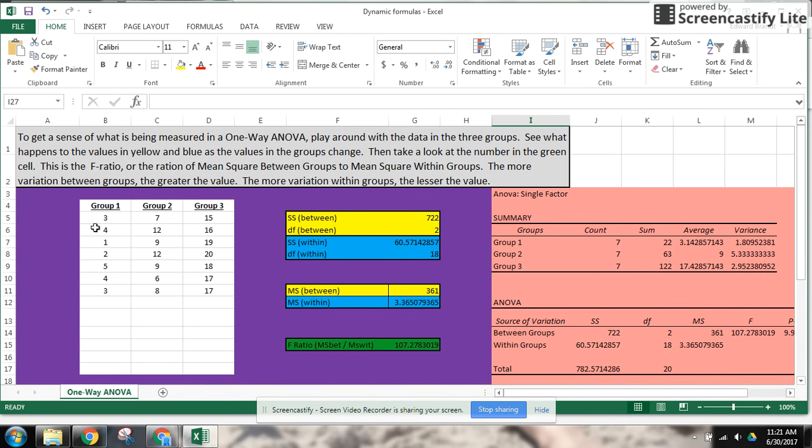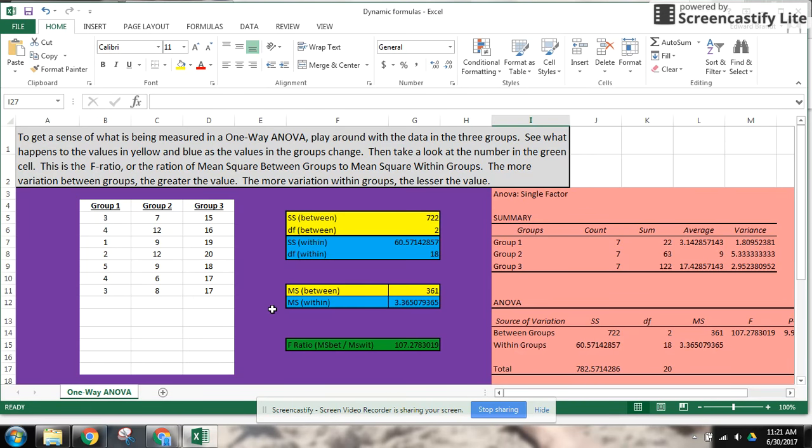So the variation taking place within group one is not that great. The majority of the numbers are within the range of 1 to 5. Same thing here with group two. You can see that the numbers range between 6 and 12, so they're clumped together in that group. And likewise with group three. However, looking at the variation between the groups, for example just this bottom row, from 3, 8 to 17, there's much more variation going on between the groups than within.